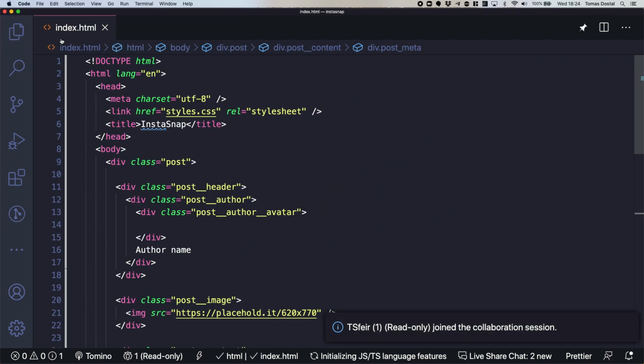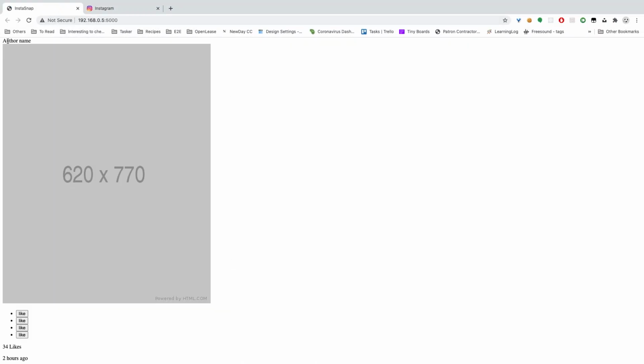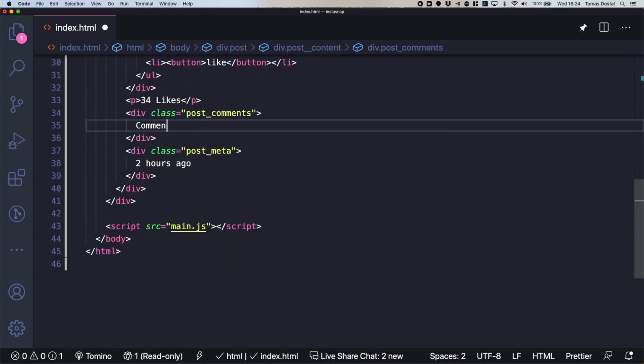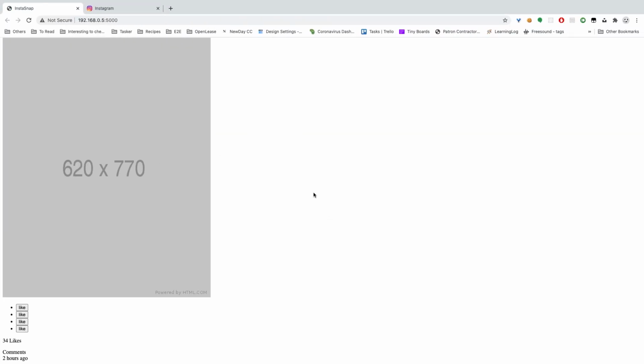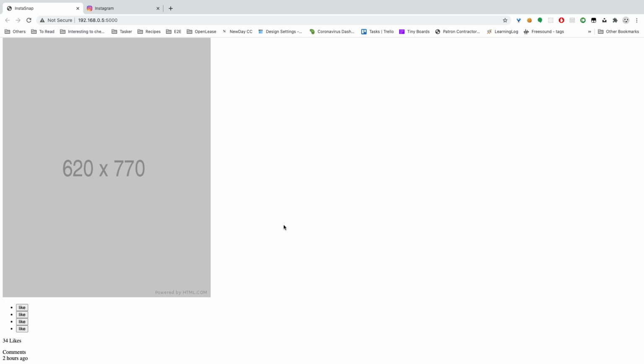So it's kind of starting to look like whatever we see in here. If you look at the page, we have the name, we have the image, we have some kind of actions and something in here. Oh, the comments don't have any. Right, just so it's visible in here. And the section with each picture would be infinite, right? Because you're going to go refresh and then you just keep scrolling down. So every time you have to create a new image and a new div and a new, is that what you're going to do?